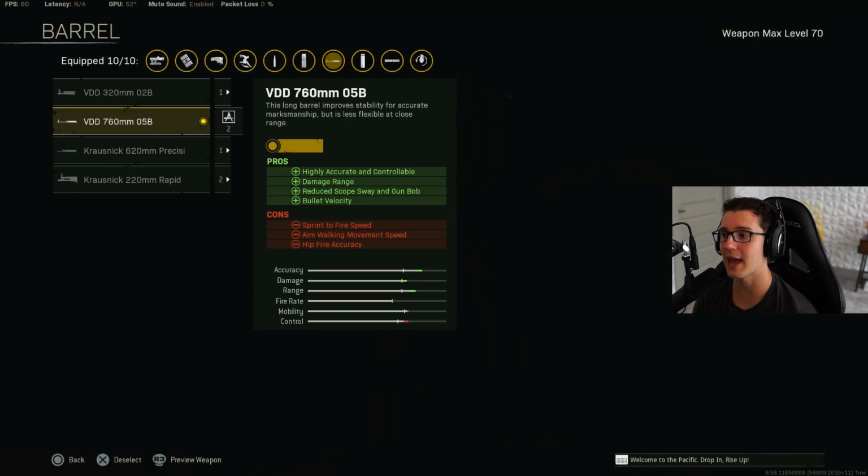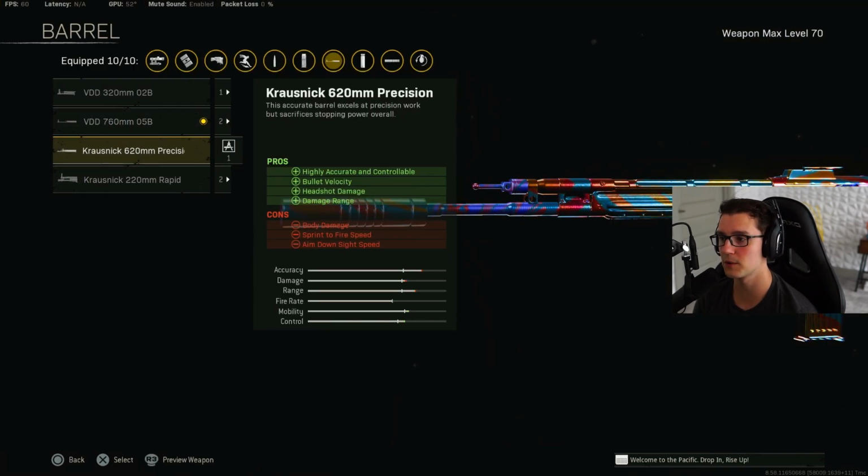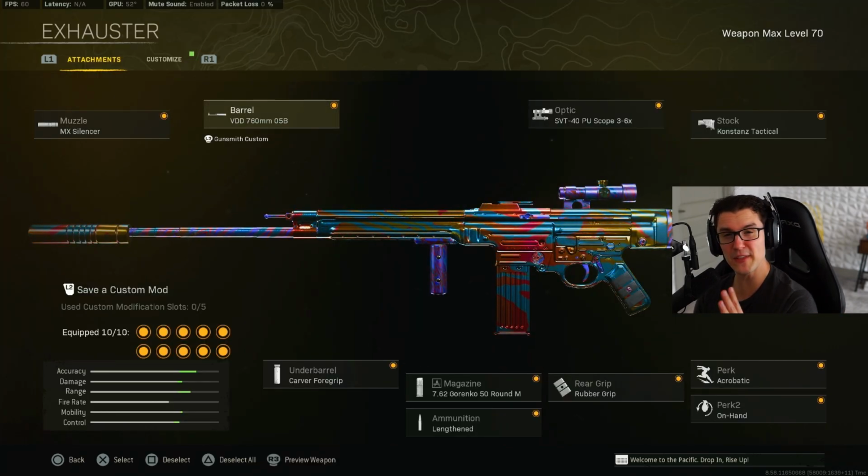We got the VDD. Actually, this precision has more recoil control, but the VDD has like a 50% bullet velocity. Like, bro, 50% bullet velocity. You know how crazy that is? I think that's probably one of the best barrels ever in COD history. So you got to rock that.